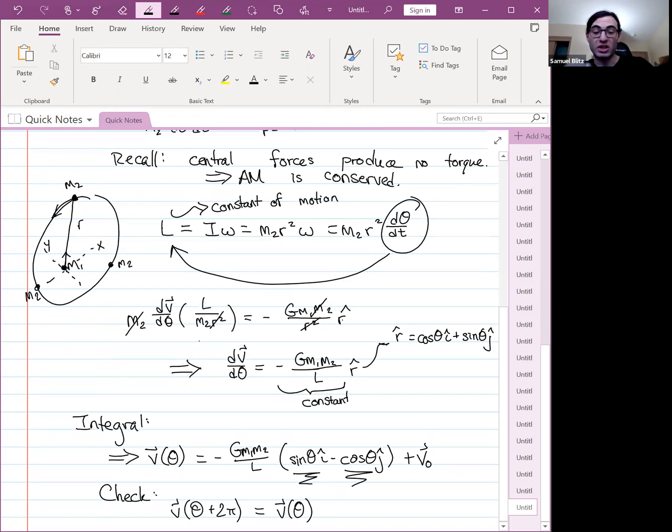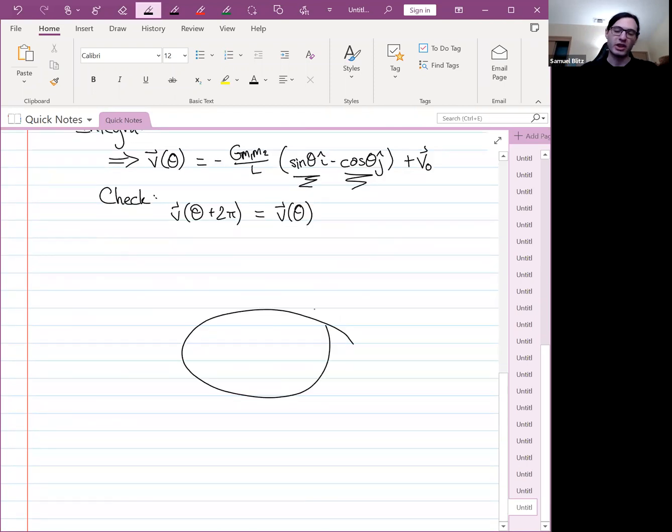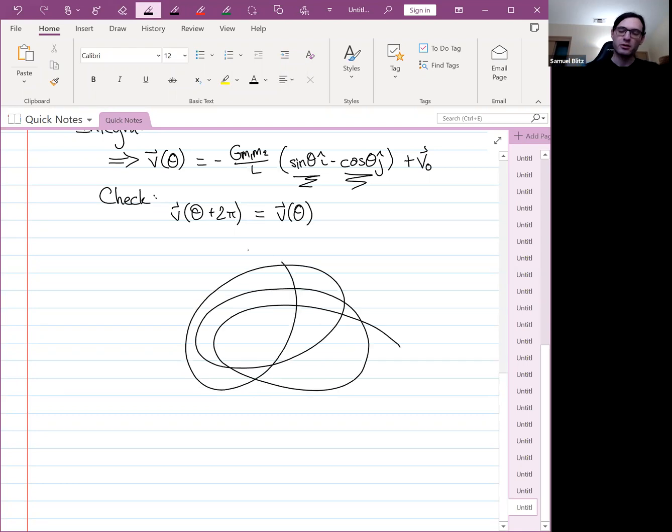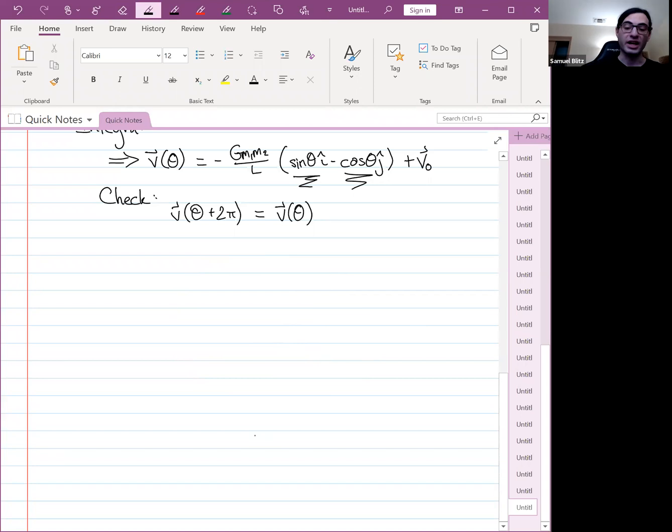The velocity vector could have been different. Like, for example, if the orbit did something like this, right, then this angle here, some angle theta, could have had a velocity vector pointing that way or a velocity vector pointing that way. The fact that the velocity vector is the same means that every time it goes back to that same angle, it's always traveling in the same direction. So we're not quite done yet.